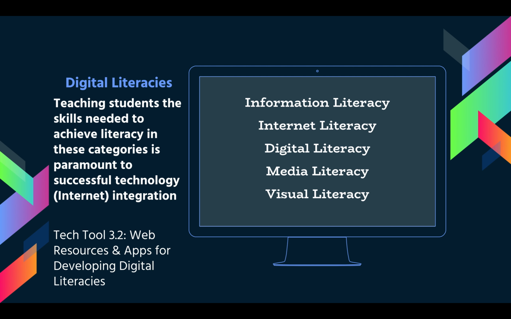Digital media and visual literacies include skills needed to read and assess many types of online visual presentations, right? So being able to teach students these skills and how to evaluate and critically think about the sources and the information that they're finding is super important for them to be digital citizens, which we will talk about in a little bit. Again, specific tools for developing these digital literacies can be found in Tech Tool 3.2.